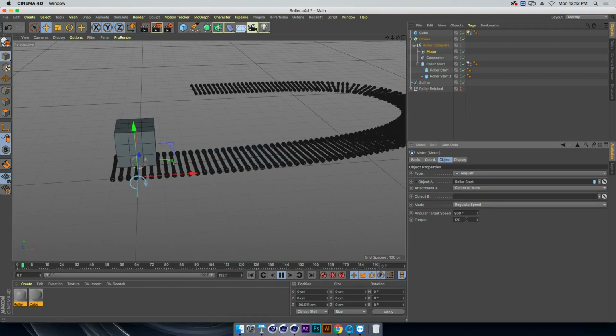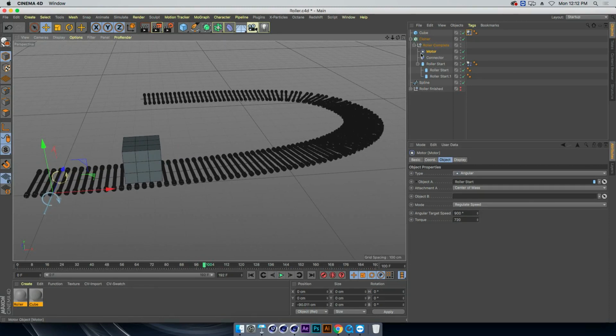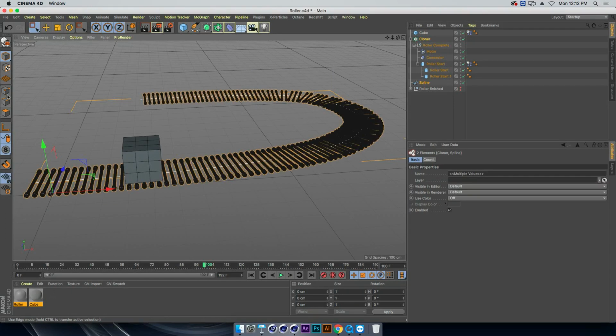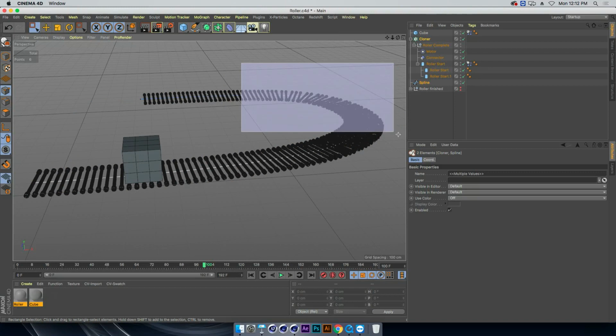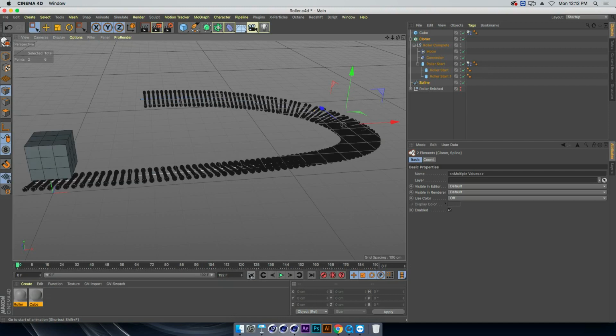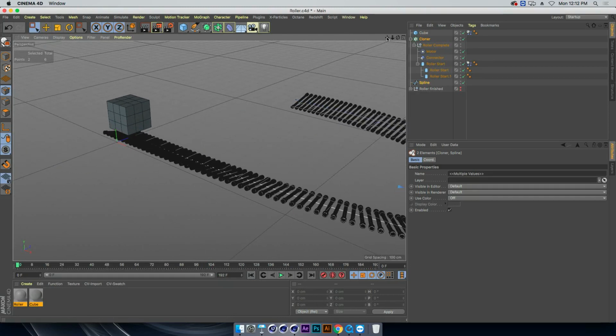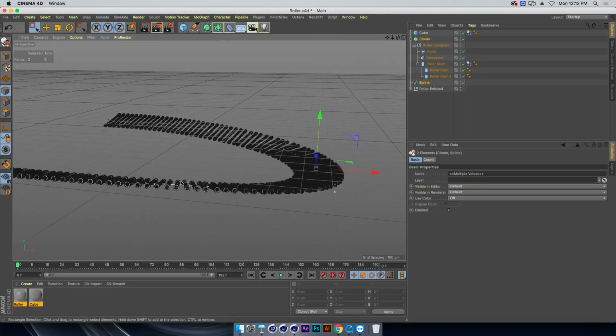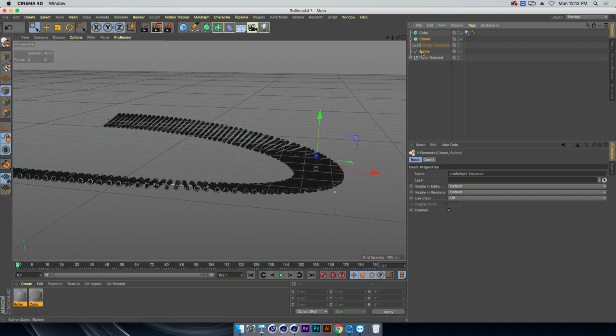So let's just go do something. This is just going to shoot off. All right. And then actually one other point I wanted to bring up on this is that if we needed to make this spline go up or down, the cloner has something really important. Let me see if I can find a point here. Let's do this point. All right, so if I go down, and if I go to the beginning, you'll see that this is curved in a weird way now, and that's definitely not something that we want. We want this to be completely flat all the way around, and that's easy to change as well.